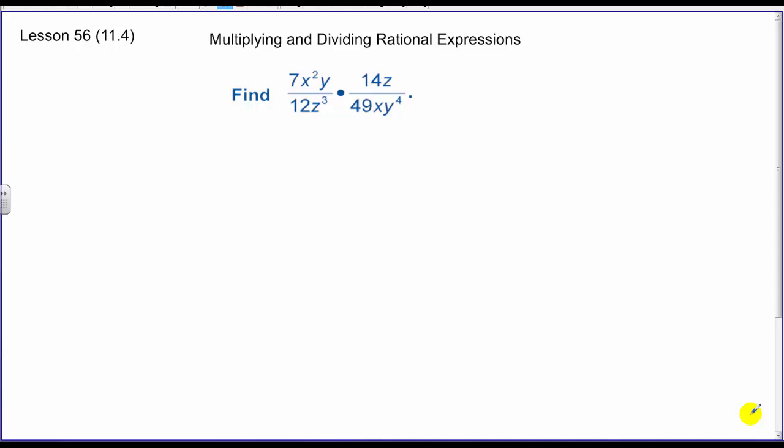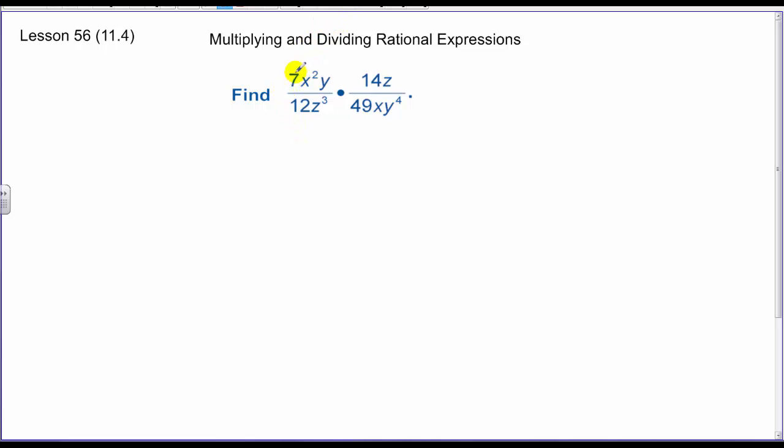We're going to move from simplifying singular rational expressions to multiplying and dividing rational expressions and then simplifying the final solution. You'll notice that in this example, it's somewhat similar to some things we've done before. We have two fractions being multiplied together, and it's already in factored form. We have common bases and exponents that we're multiplying and dividing, so we have to use those appropriate rules.